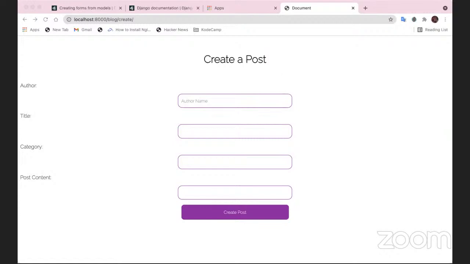I'm just going to restart the server. We still have labels, but we shouldn't have labels.